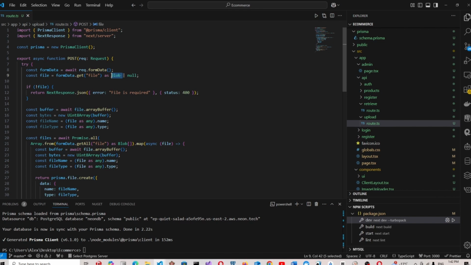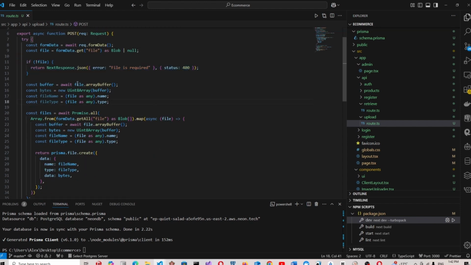It's a blob, which is a byte array, and if there's no file, we return 400, which is a bad request. We get the file's array buffer into the buffer variable, and the bytes will be a Uint8Array of this buffer. This is a byte array, and the file's name, if the file has its name, and the type and so on.